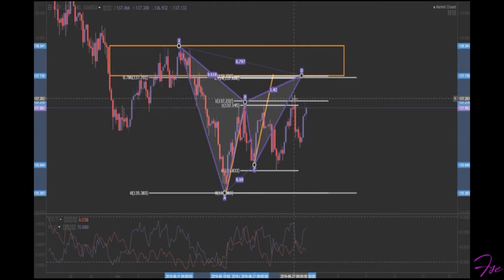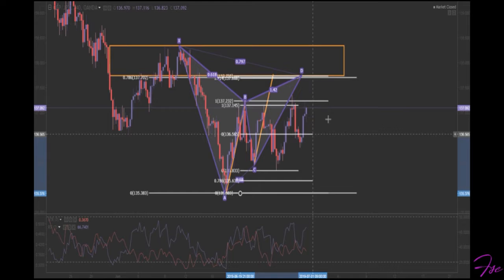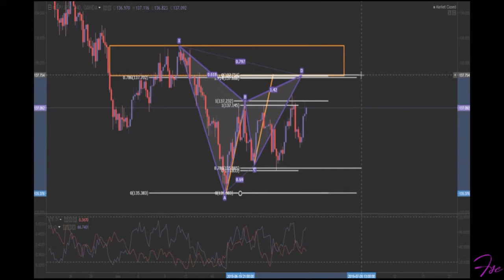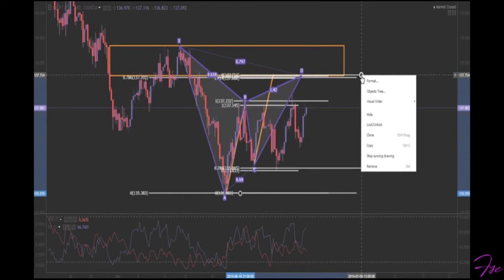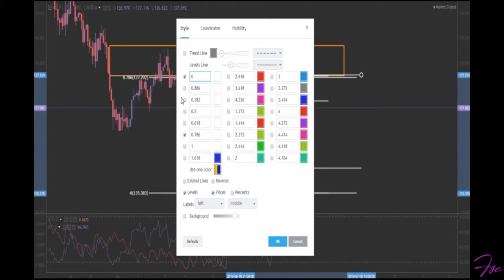About 2-3 pips higher, and I'll be entering this trade to the short side. Now where my targets are going to go is going to be a Fib retracement from A to D. So Fib retracement A to D. I'm going to open 2 positions. One target will be at the 38.2. The second target I'll be taking at the 61.8.